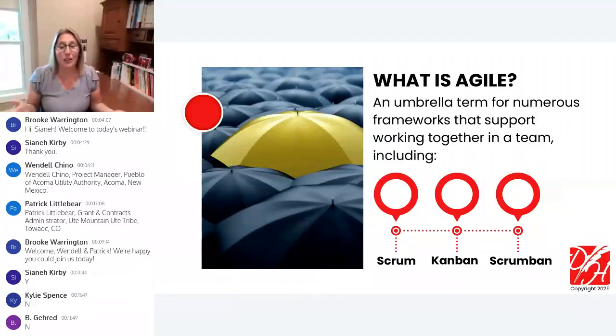Now, the irony is that I love talking about Agile as an umbrella, and it is currently raining in far, far upstate New York, so it's a good umbrella day. It doesn't matter if you've heard of it before or not. I'm going to give you all the definitions you need today, but I always like to understand if folks have heard of it before or not.